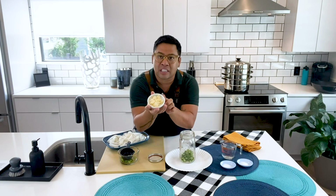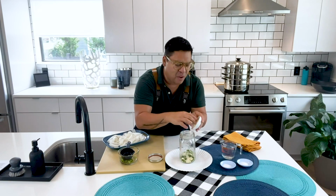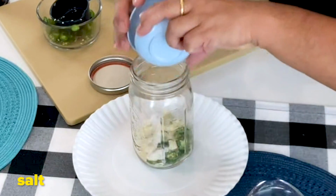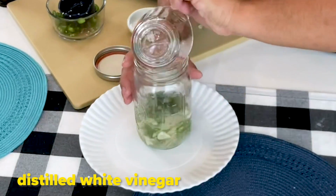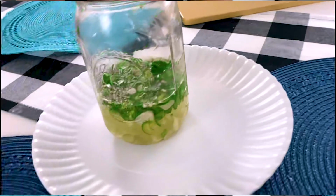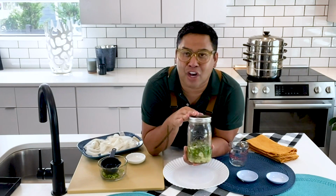I have some sliced garlic right here, generous amount, 3 to 5 cloves. Why not? Just do it all, right? ½ teaspoon of salt and ½ teaspoon of sugar. Then I have 1 cup of white distilled vinegar. All of this into my mason jar. Boom, boom, boom, boom. And that's it, guys. My Prik nam som. It'll keep in the fridge for as long as you want, but trust me, it's not gonna last very long. Now that this is done, it's time for the main event.